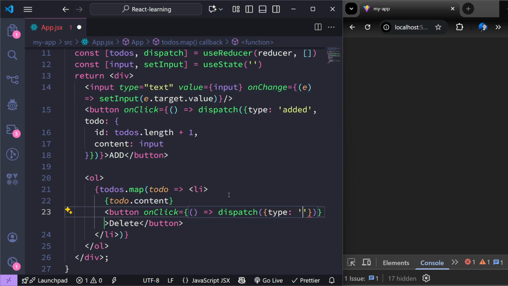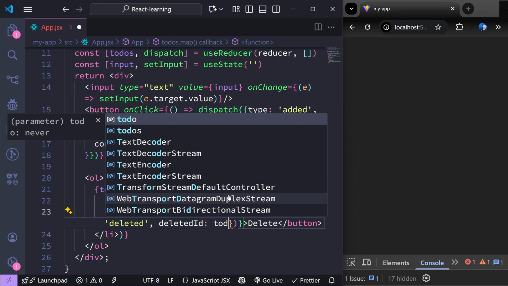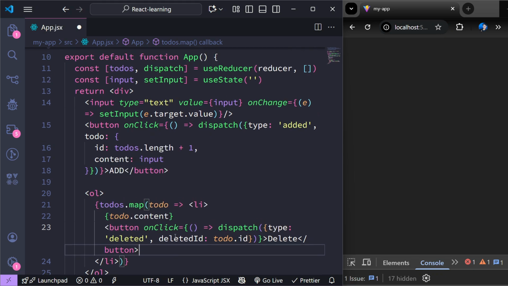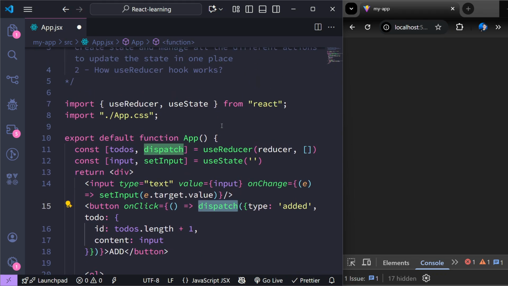We set the type with the value delete, and the second property is deleteId, the id of the activity we want to delete from the list, which is todo.id. Here we finish this part, and now we move to the reducer function.